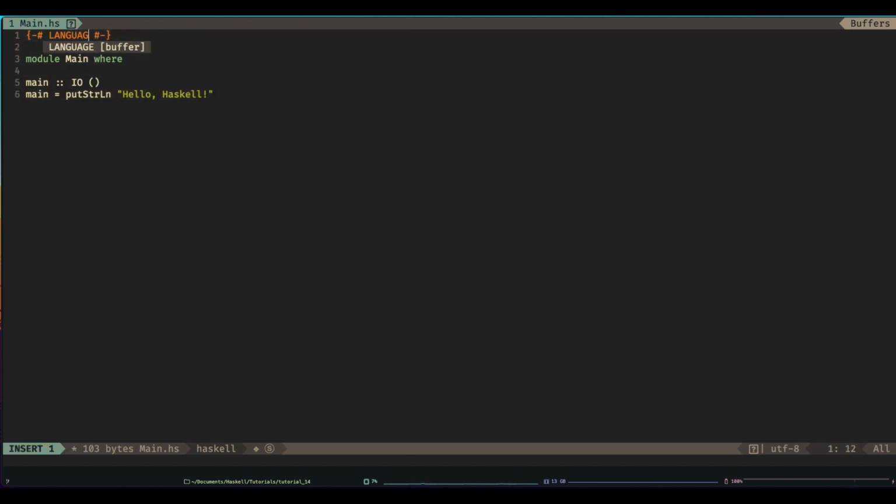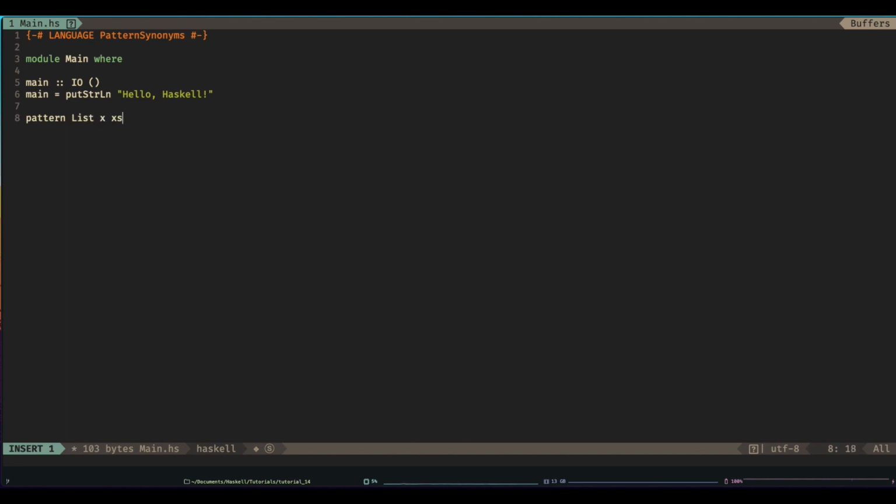So let's start with PatternSynonyms. Okay, this is one of my favorites in conjunction with another, and I use this all the time. So PatternSynonyms allows you to define a pattern outside of the function where you're actually doing the pattern matching. So the way you do that is you go pattern, and then you might go List.